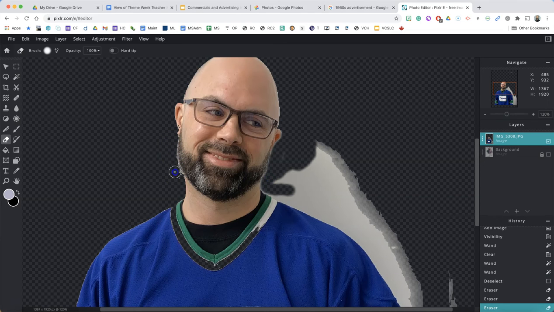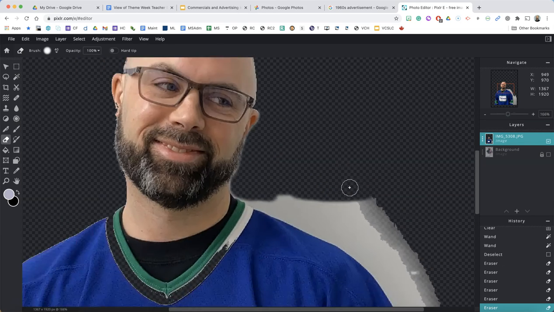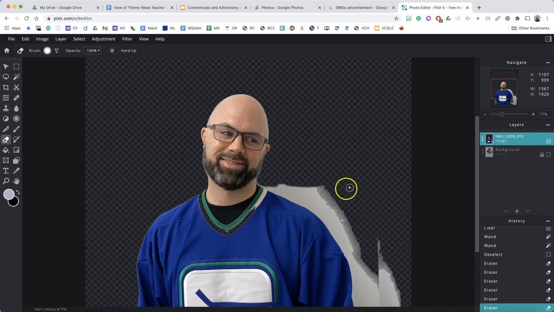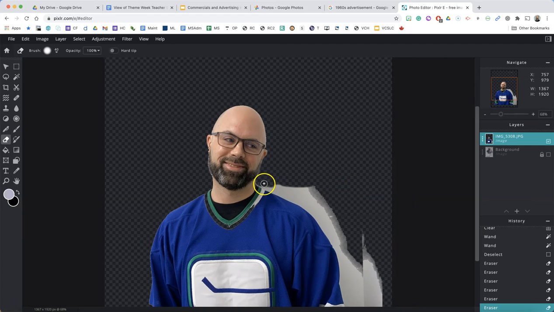And you can see that the magic wand was not able to catch all of the wall. It sort of had trouble between the wall and my beard. So what I'm doing is I am cleaning up the background, and I'm getting this image ready to be superimposed on the other image.